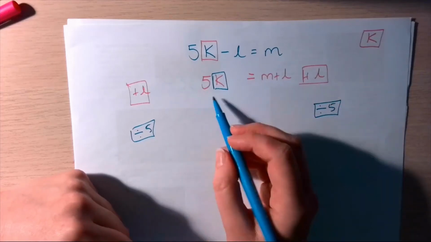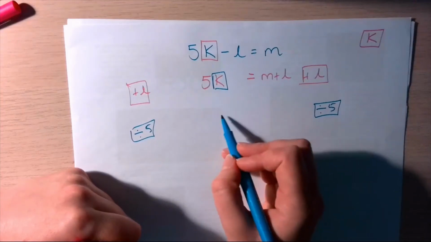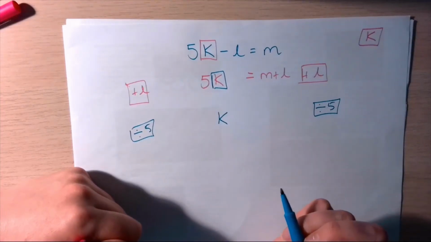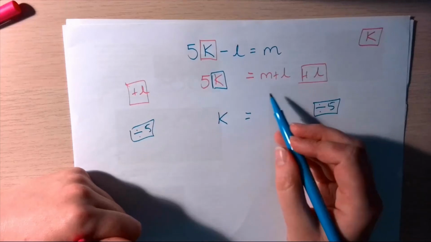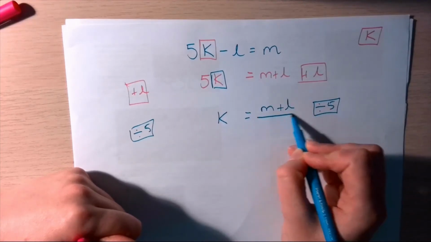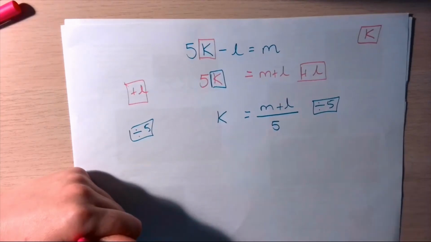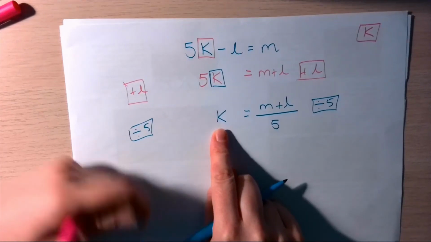Divide by 5. So k multiplied by 5 and then divided by 5 just leaves us with k on its own. And again on this side, remember, we've got to divide the entire side, all of it. Make sure that division line goes underneath all of that by 5. And we've done. K is now the subject.